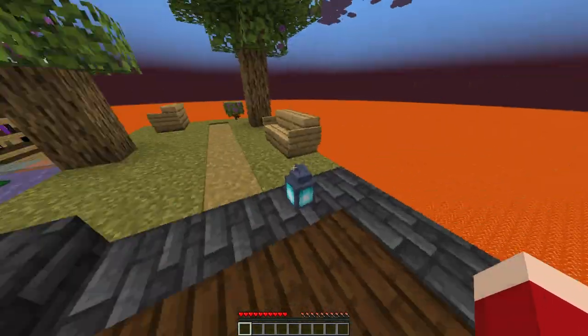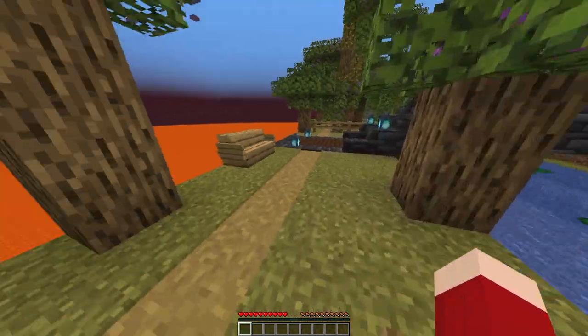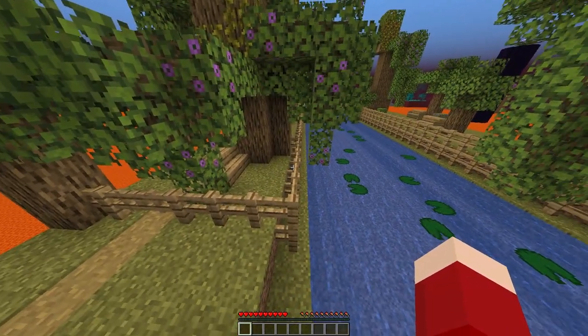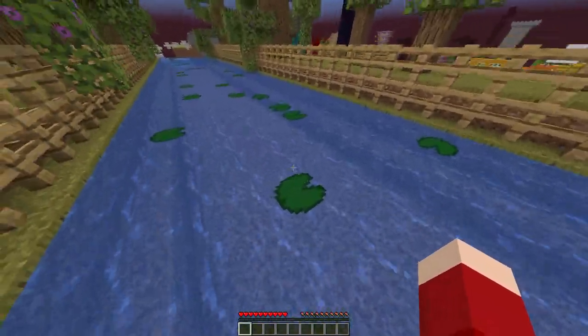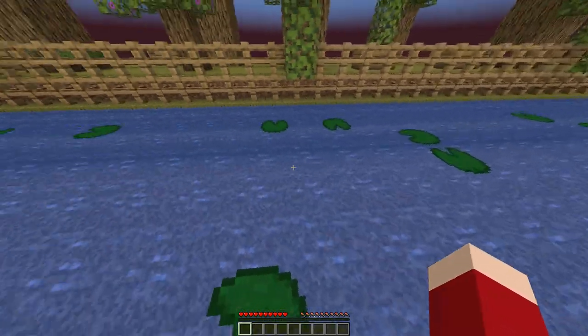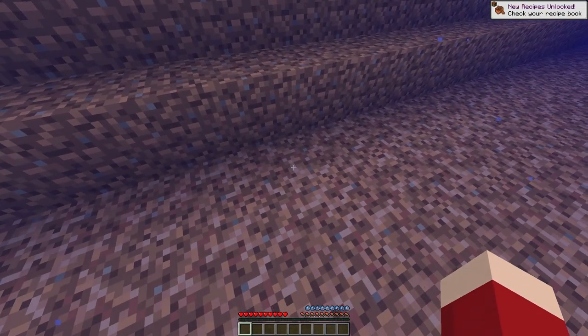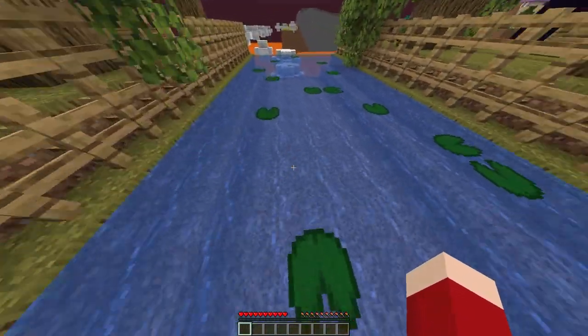Okay, so what do I do here? Do I have to parkour here? Is there like something secret in here? Or no? Or maybe I have to go... I think I have to go on the lily pads, I believe. So let me try that. So I got to make this jump, then make this jump, then make this jump, then, oh my goodness me. Go up.